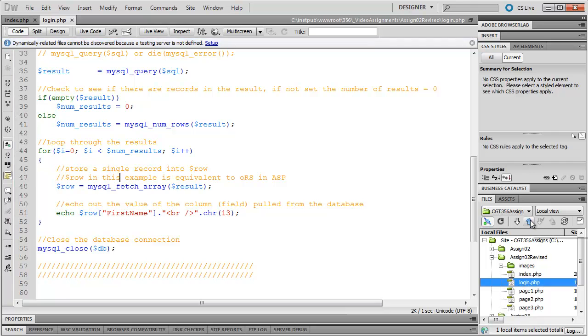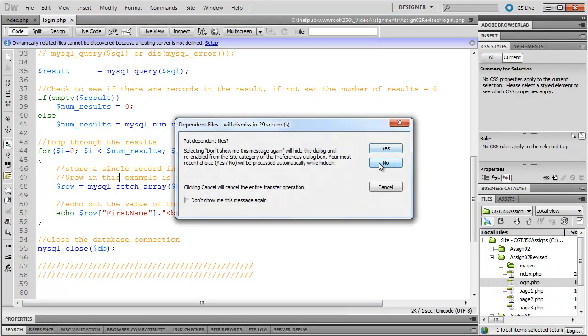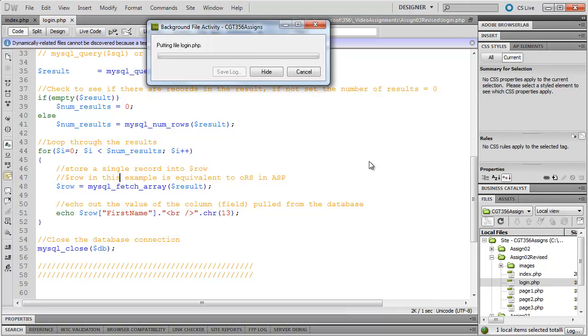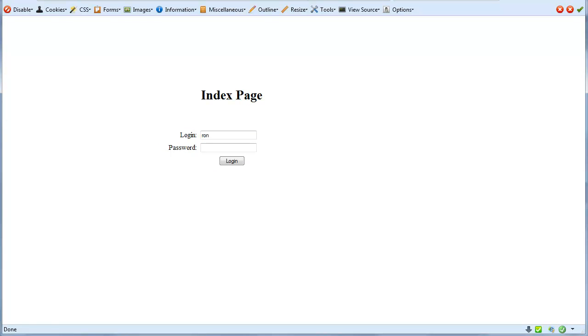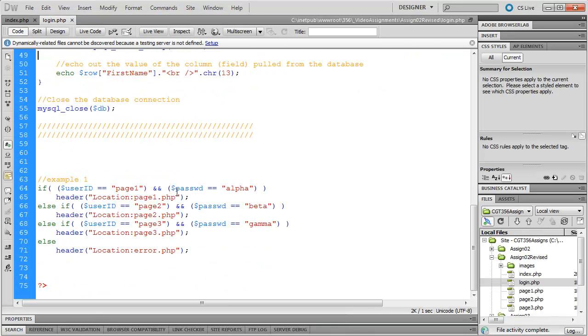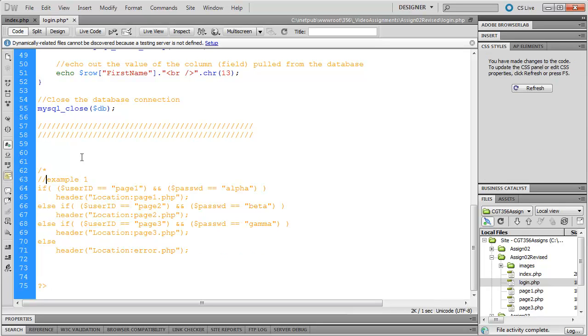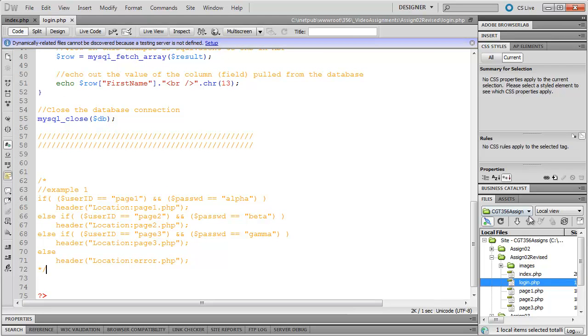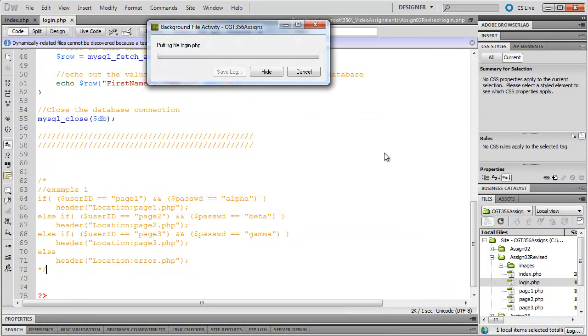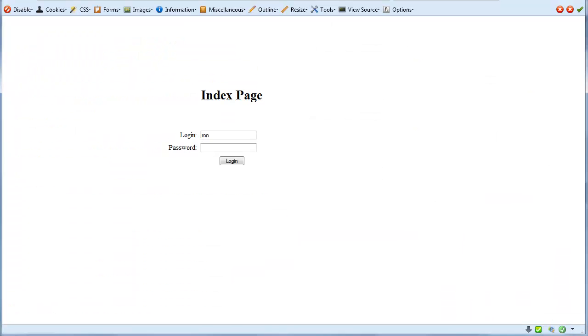Now that we've done that, let's go ahead and save this file, and I'm going to push up login.php since I'm working locally here. I'm going to come back, and I need to do one other thing. I need to scroll down here, and I want to comment out these locations down at the bottom. I'll save that. I'm going to push up login once again. And now I can type anything.